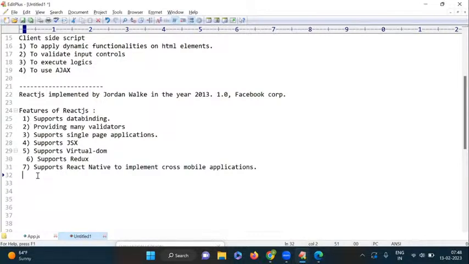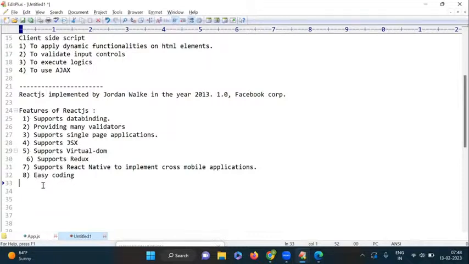Okay. Next one here, easy. Yeah, coding is very, very easy if you compare with JavaScript. React.js coding is very easy and very simple. It is very fast and supports different types of services.